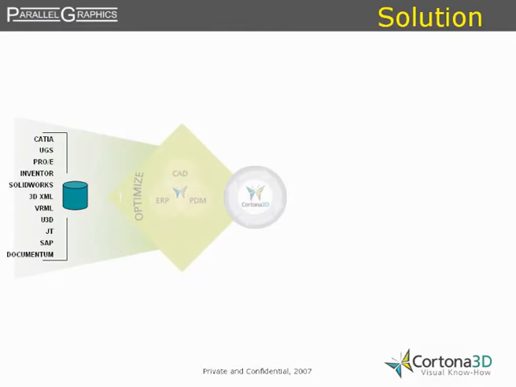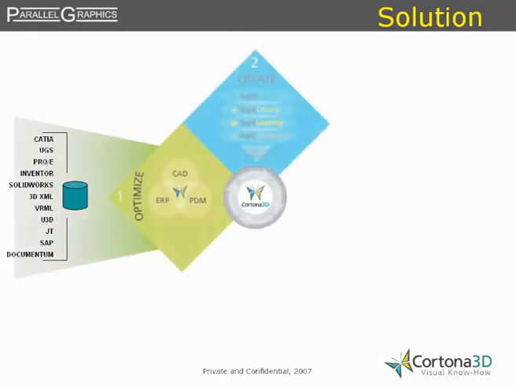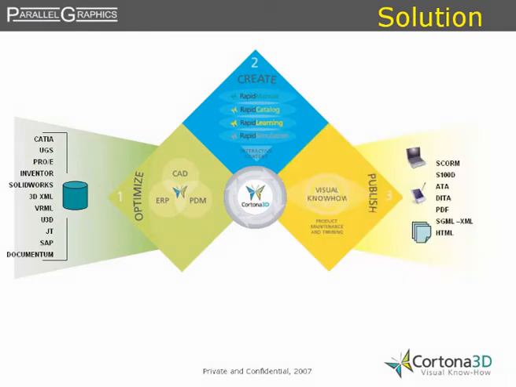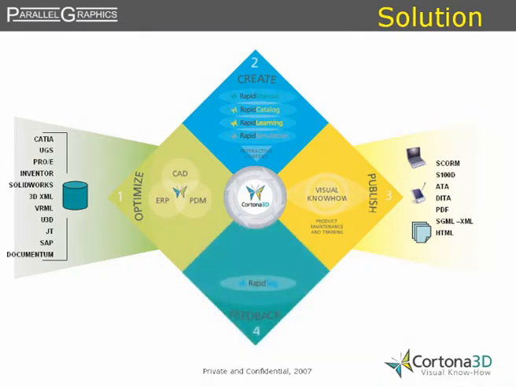Cortona 3D imports and optimizes any CAD files, enabling subject matter experts to rapidly create and integrate 3D equipment simulations into deliverables for maintenance and training. The impact is to speed task-based training and facilitate first-time right performance. For the first time ever, users can tag specific parts or assemblies with feedback data.